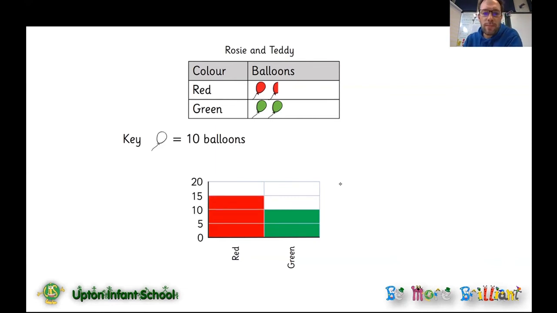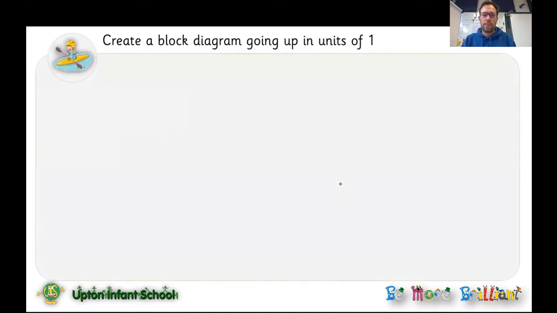And if we look at our green balloons, well, there's 2 balloons in our pictogram, and because each balloon is 10, that's 20 balloons. On my block diagram below, I've coloured in 2 blocks, but each block only means 5. So altogether, I need to go 5, 10, 15, 20. I need to colour in 2 more blocks. 1, 2. So it depends on your key how many blocks you're going to colour in, and on your pictogram it depends on what your key is for that, or how many balloons you will need.